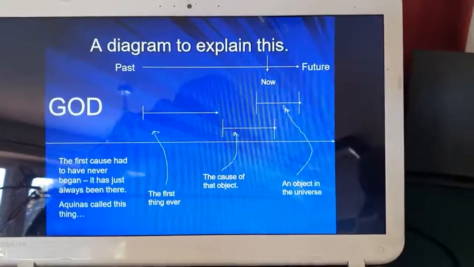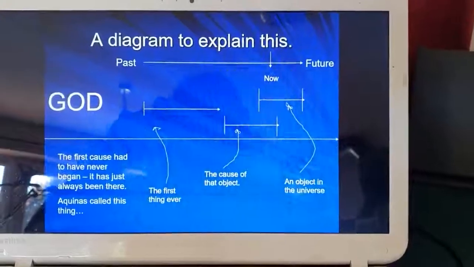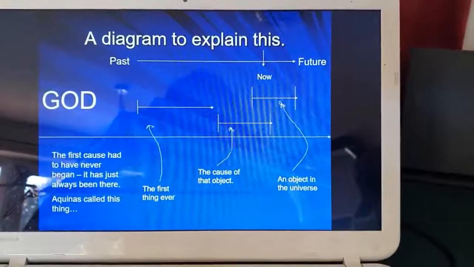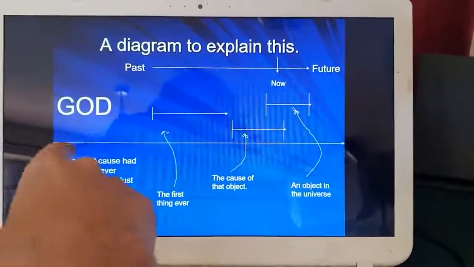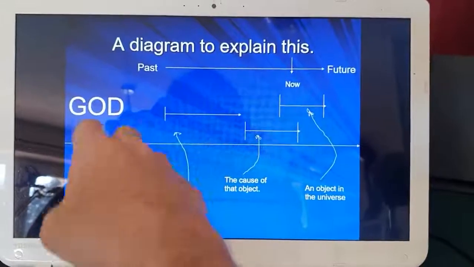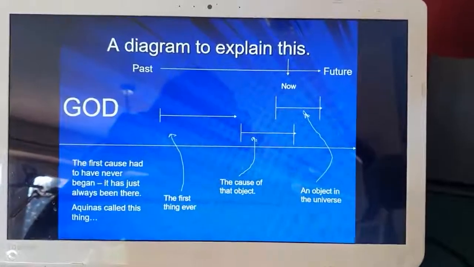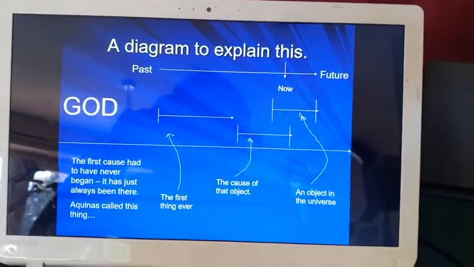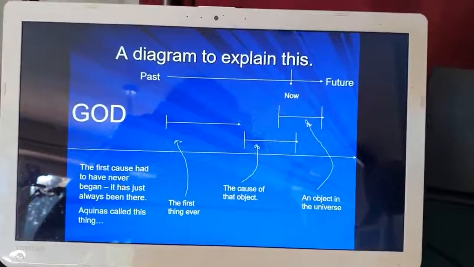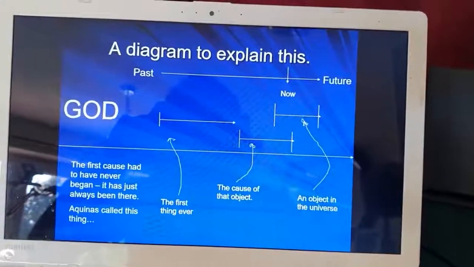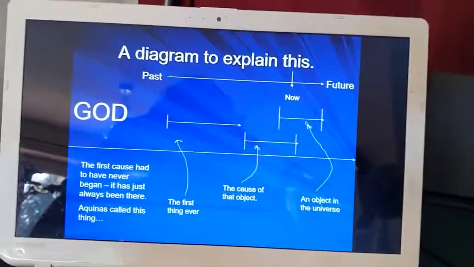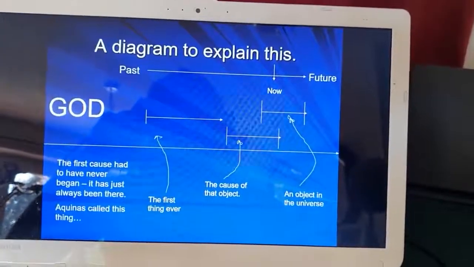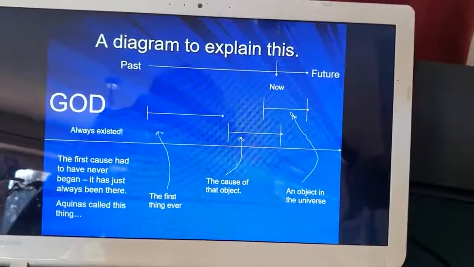You might say, well, how's that possible? Something must have made God. No, people who believe in this argument say that nothing is before God, so nothing would have a cause. And even if the God that we learn about by reading the Bible and stuff that made Adam and Eve and things like that, even if that were created by something else, then Aquinas would just say, well, that thing that made that is then God. So the idea of God is like a universally shifting idea that accounts for the fact that something must have been here, always.